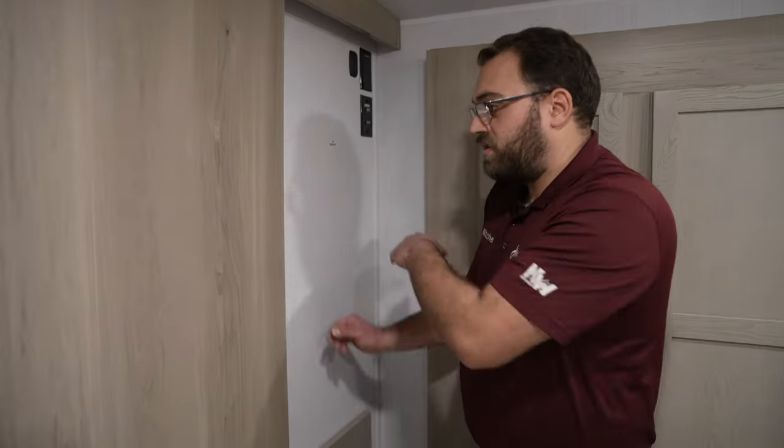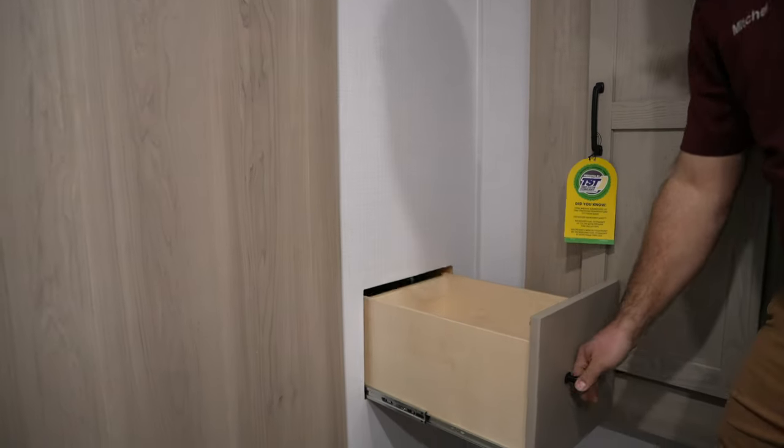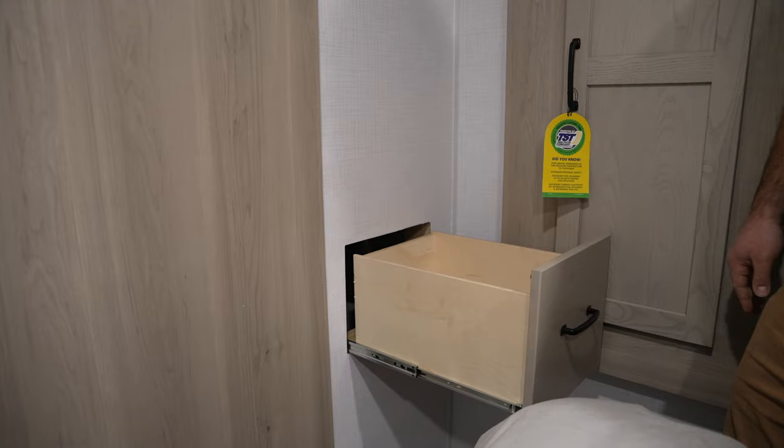There is a TV backer in the wall here, so you can add a second TV. And then you've got an extra little pull-out drawer there.